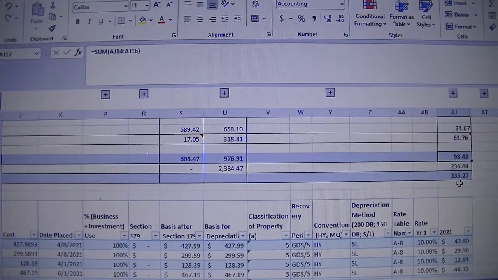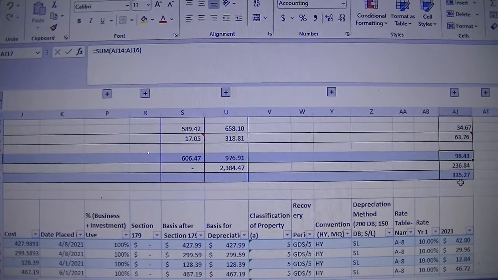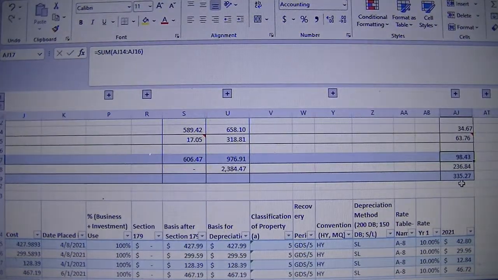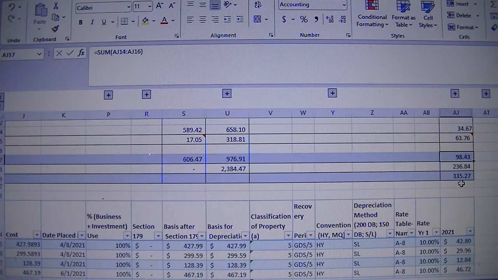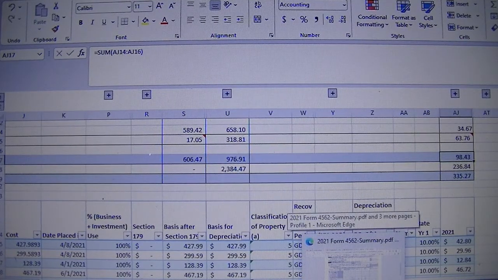But I'm okay reporting a smaller depreciation deduction. So instead of 236, probably it was 235 that those single depreciation sheets total to, something like that.